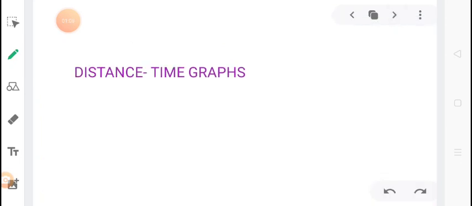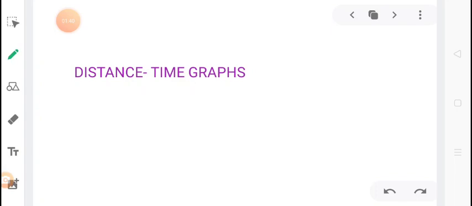Distance versus time graph. That is the way we pronounce it. Now in this case, with respect to time, distance is being measured. So that's why these graphs are called distance versus time graphs. You are plotting the values of distance with respect to time. As time increases, the value of distance is changing and that is being plotted. Now it is not necessary that the position of the object should change. Even if it is not changing, how the graph is going to look, that we will see.